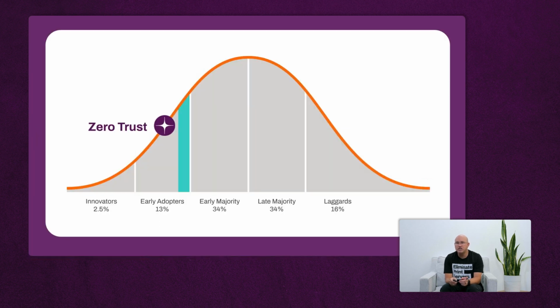But before we do so, I mentioned that zero trust is something that we watched for a long time. The way that we watch technologies here is we leverage the technology adoption curve. For those of you who aren't familiar with this, it's the idea that something hits market and it starts out with innovators, those early adopter people who are on the edge saying, hey, I want to do something new. And technology will grow from that, if it proves out, into a little bit more adoption into what they refer to as the early adopters.